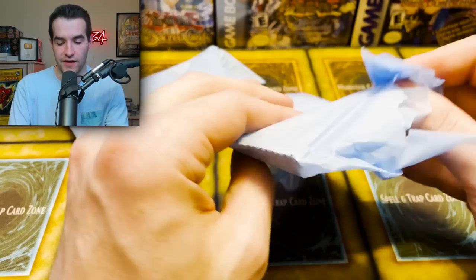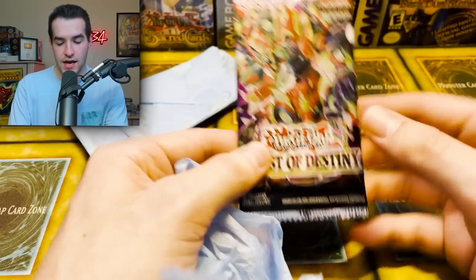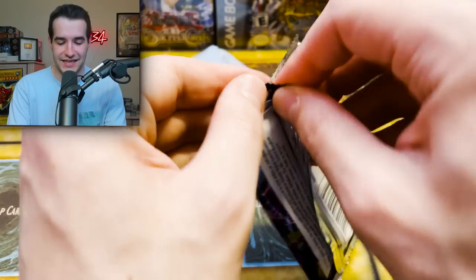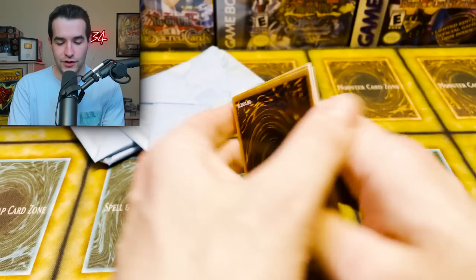It looks like we are going to have more packs. Inside of this one is a Burst of Destiny. So it hasn't been there that long, not long enough for Burst of Destiny to not be out. Let's see if we can pull the Destroyer Phoenix Enforcer, a Starlight, something crazy like that.